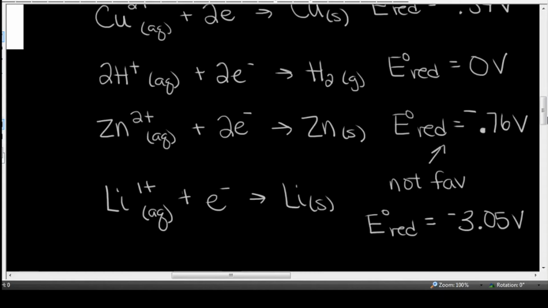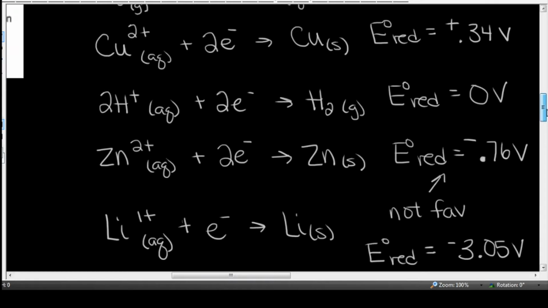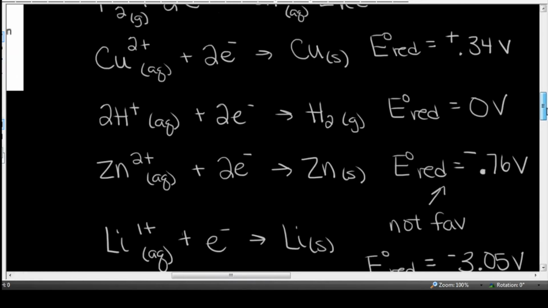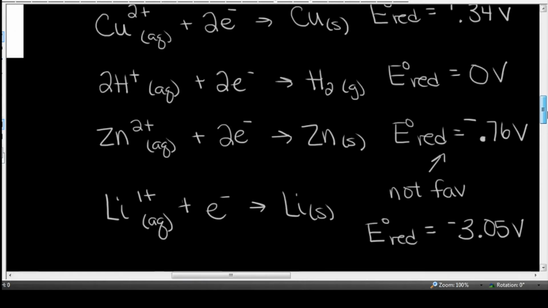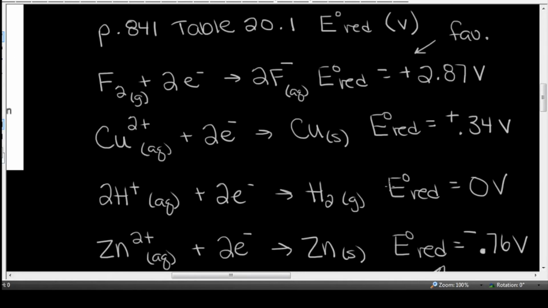So do you guys kind of notice how it's like an upside down activity series here, right? This is actually where our activity series comes from, before you just took my word about who's hot and who's not. But really an activity series comes from a measure of who wants electrons and who doesn't want electrons. So if I were to reverse this reaction, we would have the oxidation half reaction, and I would get a positive potential. Okay, so this is what I mean by reduction potentials.